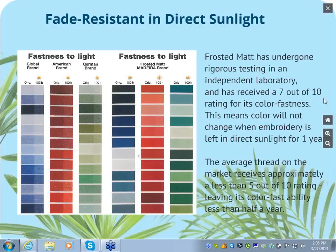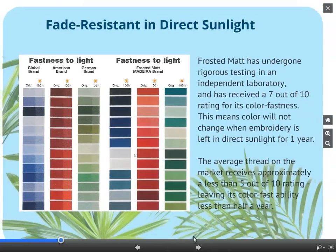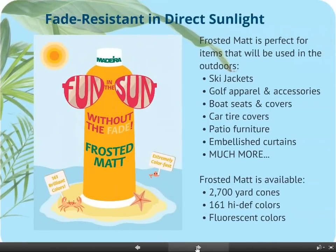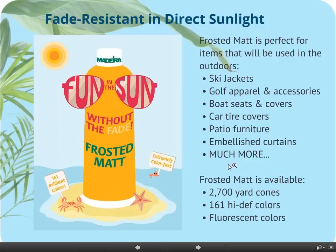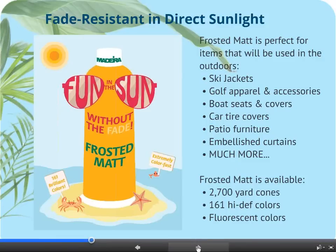The extreme color fastness of frosted mat is particularly attractive to anyone embroidering on items to be used outdoors in the sun. These items may include ski jackets in the winter, golf apparel and accessories, swimwear, patio furniture and boat cushions in the summer, and fashion boots in the fall. Resort wear in any climate can benefit from this attractive feature.